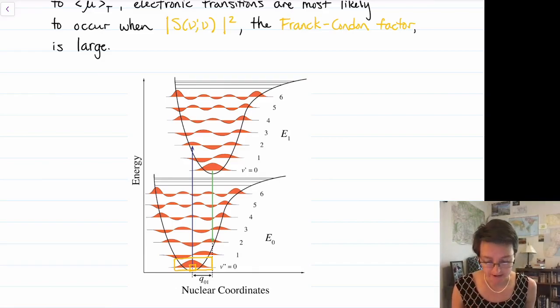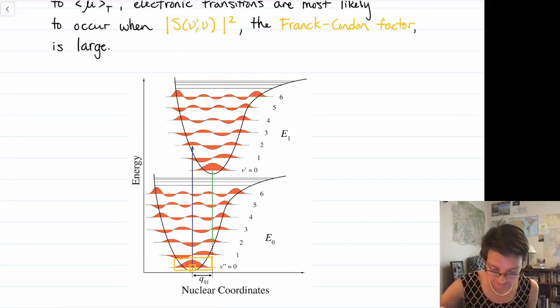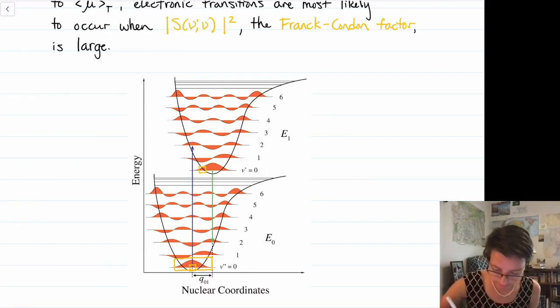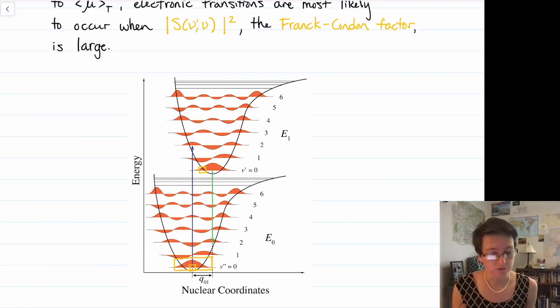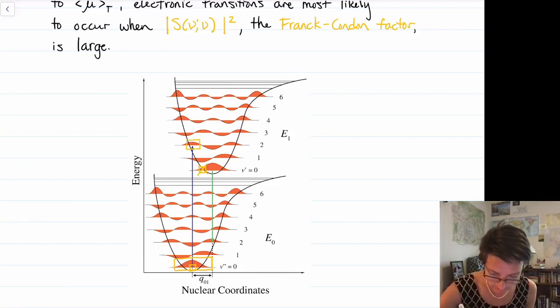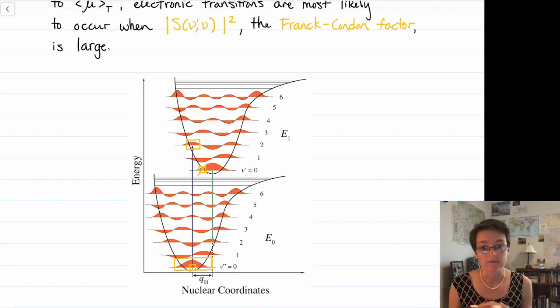When we're thinking about the final state, you might think that the molecule would go up to its vibrational ground state in the electronic excited state. However, here, the amplitude of the wave function is not too large. So while this transition can and sometimes does happen, it's not very probable. The most probable transition for this particular setup is into the nu prime equals 2 state, because this is where we have a large amplitude of our vibrational wave function.